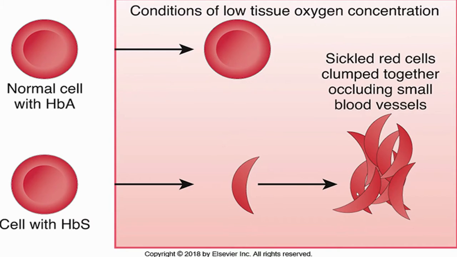And under the right conditions, someone with sickle cell disease can develop what's called a vaso-occlusive crisis. Vaso like vessel, occlusive occlusion of what we've got going on over here. And crisis because it's an emergency for their body. Depending on where the occlusion is, you could have a significant part of their circulation cut off.